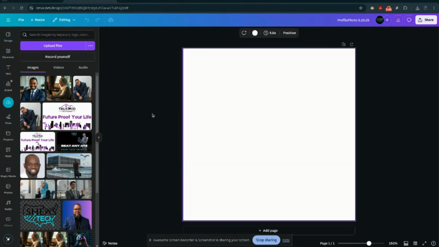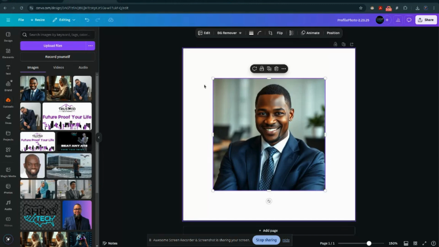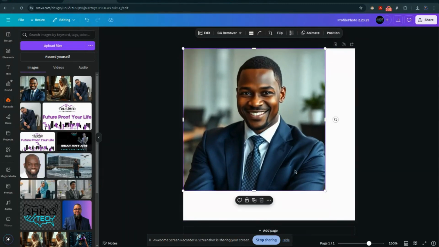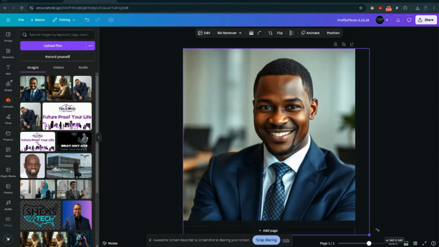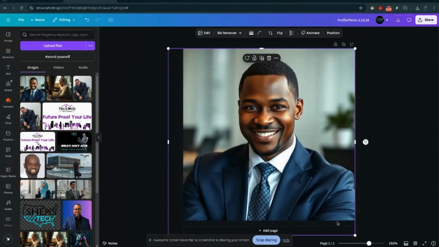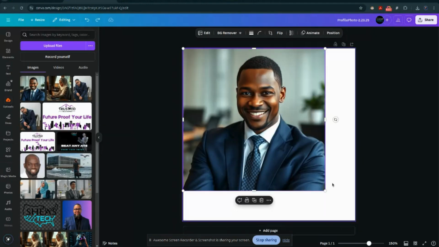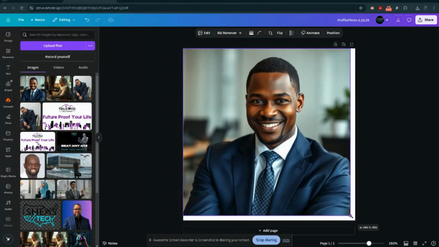Now, you don't want to keep the background, right? So you want to go ahead and wipe out the background, basically stretch it to the length of the picture. You can also stretch it out, but I recommend keeping the shoulders and everything in. So let me just go Control Z, and go back, right? So keep the shoulders in the photo.